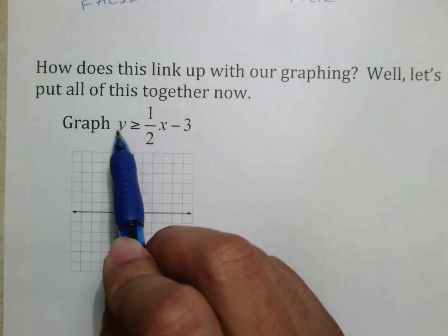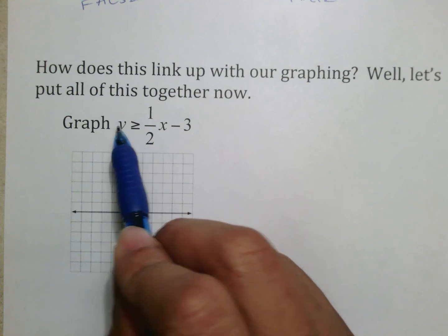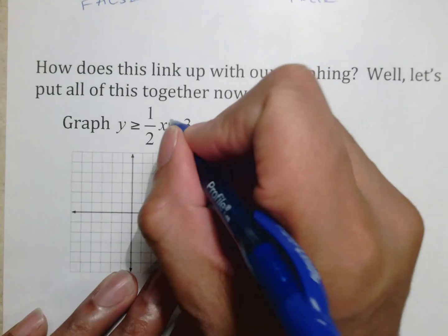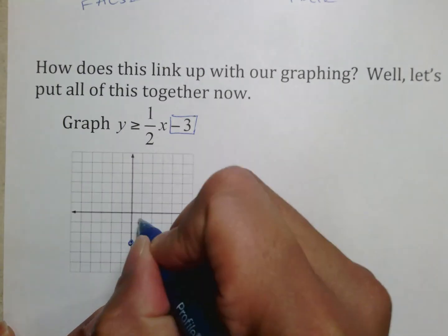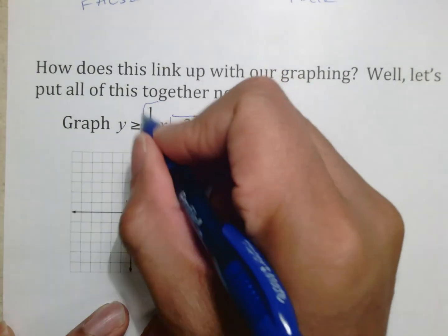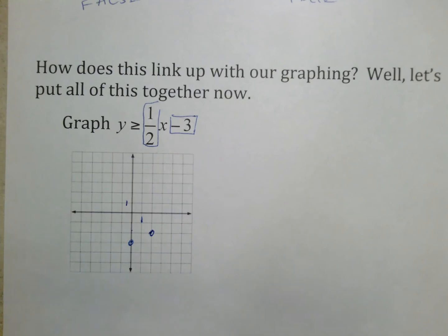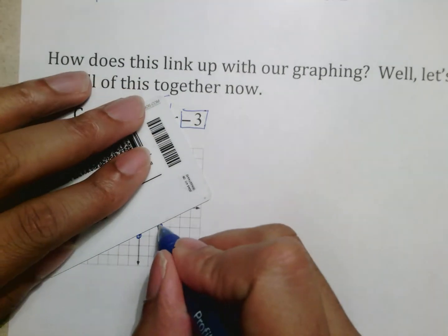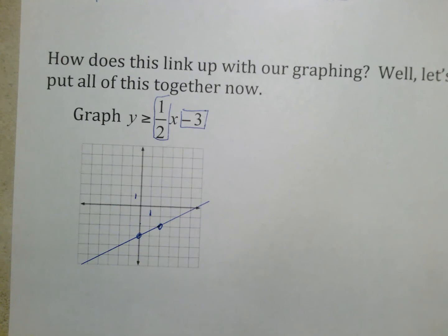First off, recognize that this is slope-intercept form. Ignore that sign and treat it like an equal sign for now, but y is equal to 1/2 x minus 3. Remember, this is the first number we look at. This is telling me to go down 3. This is my slope. It's telling me to go up 1 over 2. And then I draw my line connecting those two dots all the way across the region, because remember, I am separating everything that is true from everything that is false.